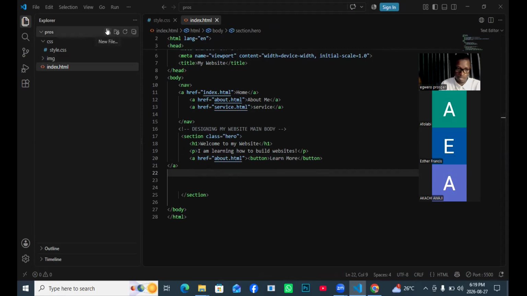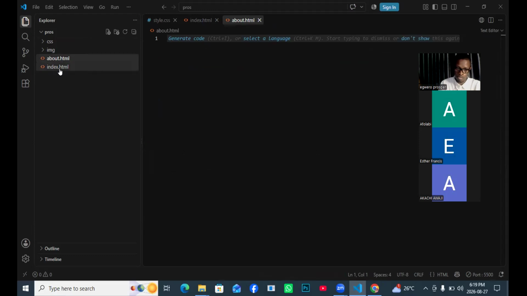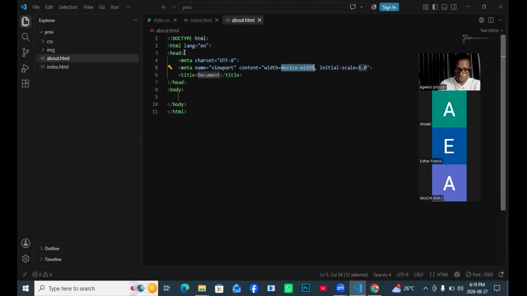So the first thing I will do right now is to create that page here. So I'll come here and create another file. Let me lock up this, click outside. I'll create about. So this is where I'm going to talk about myself very well. But the home page is just for them to get some brief about me. So that About page is what we'll create probably in the next class. But just for us to see if the connection is working, let's just put something here.